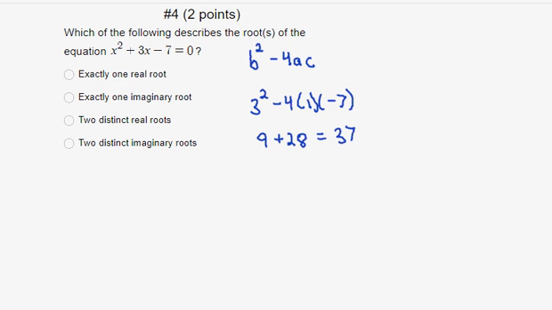Positive number, so we know it's not going to be imaginary. And we're going to have 2 distinct real roots. We're going to have a conjugate pair. That is not a perfect square, so that means we're going to have irrational, but this irrational is still real numbers. And as I said, it's what's known as a conjugate pair.